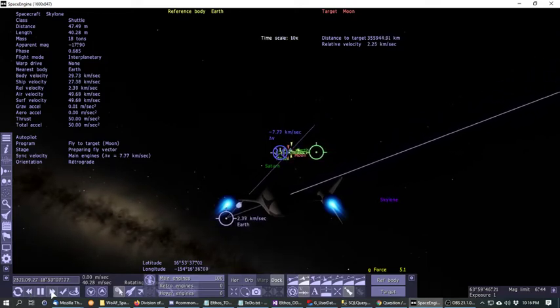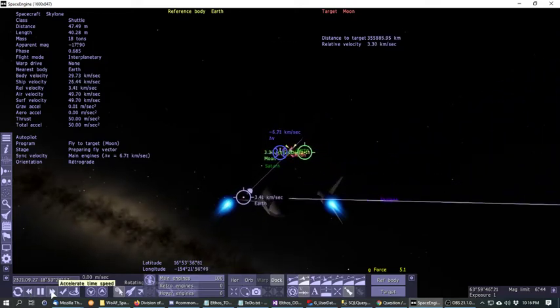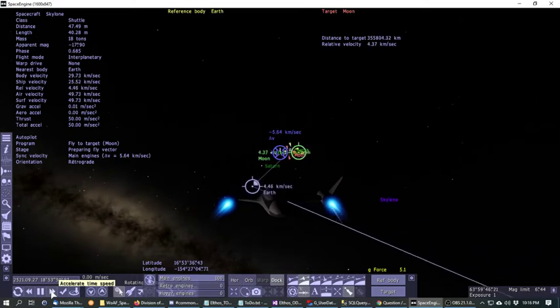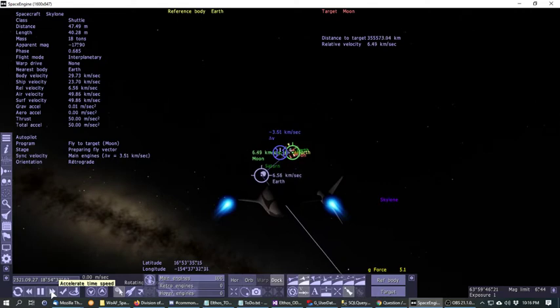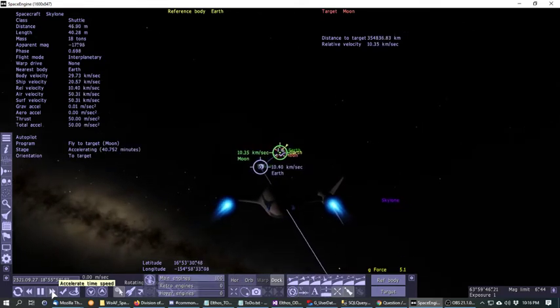And I'm going to speed up time a little bit again. Now the gray one is showing information that is relative to the Earth. So it kept a kind of connection to the Earth. Okay, and here we go. It's done a course correction. Let's try speeding up again. So now we're going 100 times.